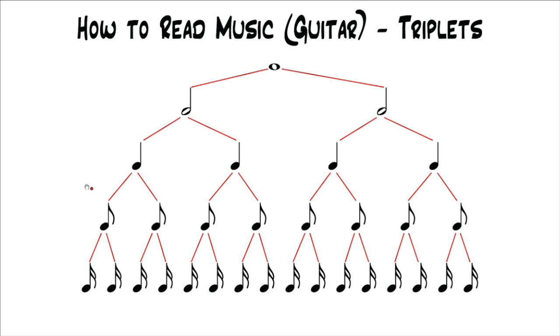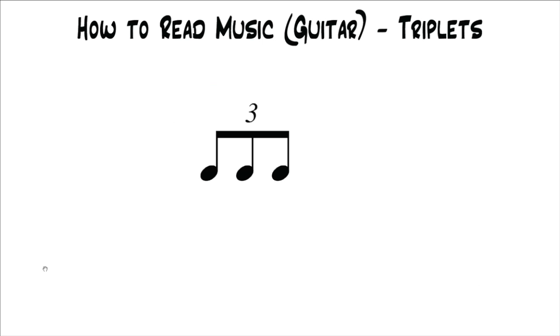And these are your most common way to subdivide notes, which is in twos, but there's also a way called triplets that subdivides into three. And you're going to run across triplets all the time, so they're important to understand. So a triplet would be written like this. What's shown right here is an eighth note triplet. You can see these look like eighth notes, but it's three of them together, and above the beam is written a 3. That means that this is a triplet.